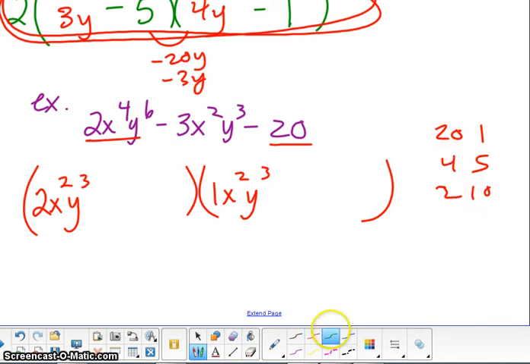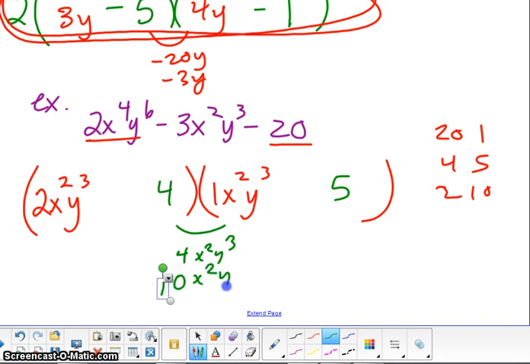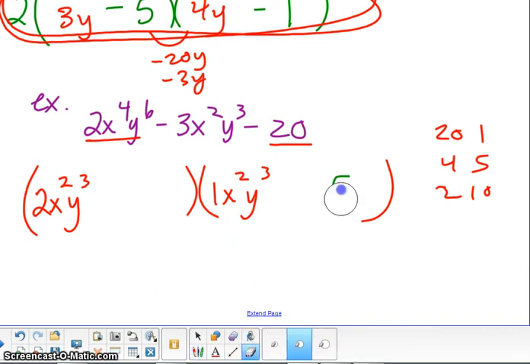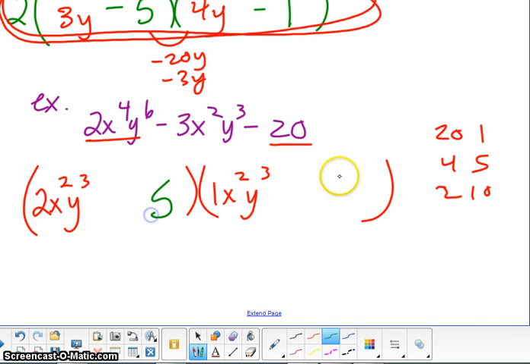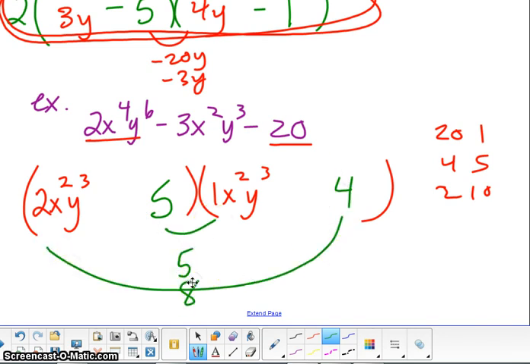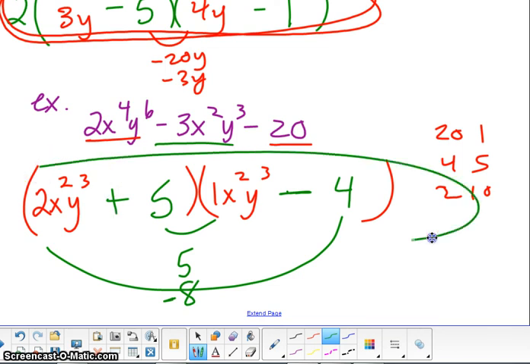Sometimes that helps. So if I put in 4 and 5, my insides are 4x squared y squared, and the outside is 10x squared y cubed, and then there's no combination of that will give me 3. So I know that's not going to work. So I'm going to erase and do 5, then the 4. See if that helps. So 5 is on the inside, 8 is on the outside, and there is a way I can get negative 3 as long as I put a negative on the 8, which is the outside. Okay, and so that's how I know I am done.